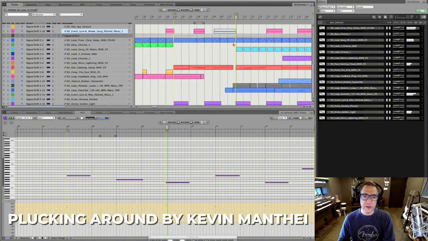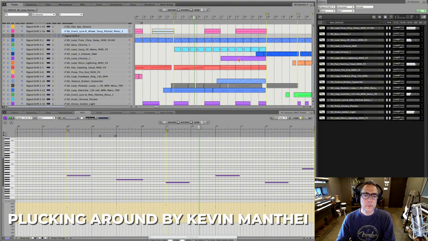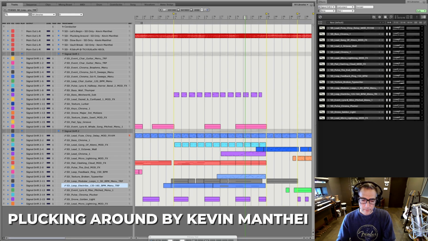Okay, so that brings us into D here. So there are some loops in the library. The Korg Electribe, and some loops that were created for Invader Zim back in the day.